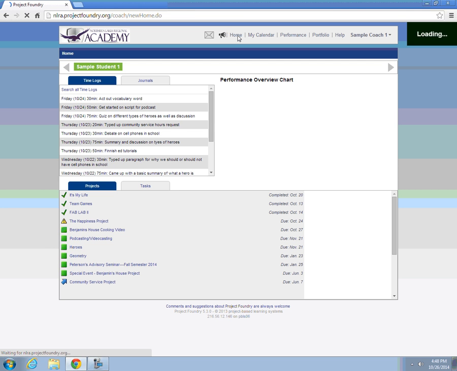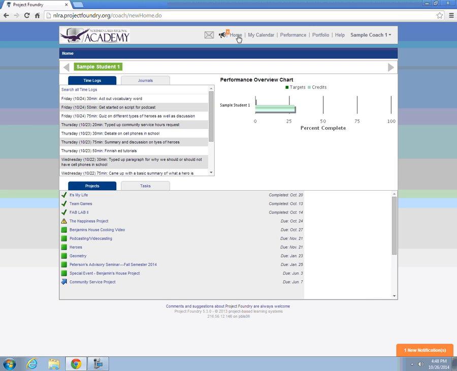The coaches site. Now, instead of calling this a parent or a guardian site, we call it a coaches site because I think over time this is going to evolve a great deal in terms of how we can use it. We see parents and guardians as coaches, just like their advisors are in their projects. But a coach also could be a community member.